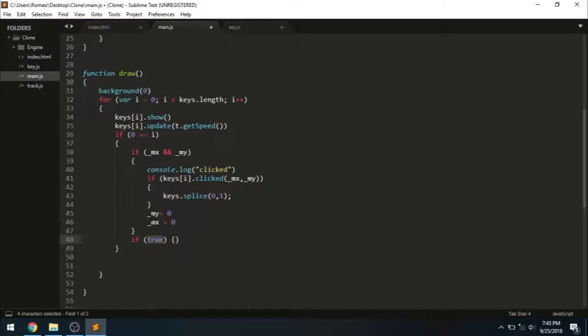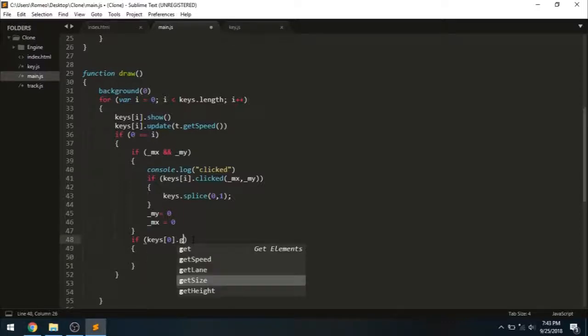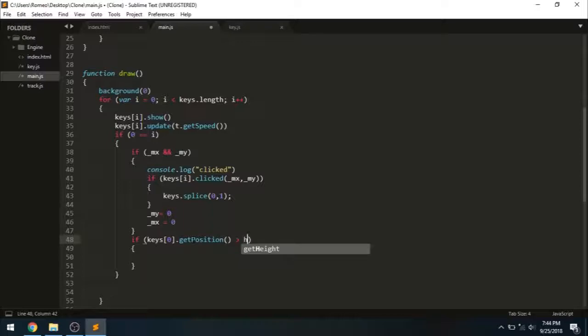So if key at position i or at position 0 dot get position is more than, because y starts at 0 and then you increment, meaning going down, so if it's more than height, what do we do?